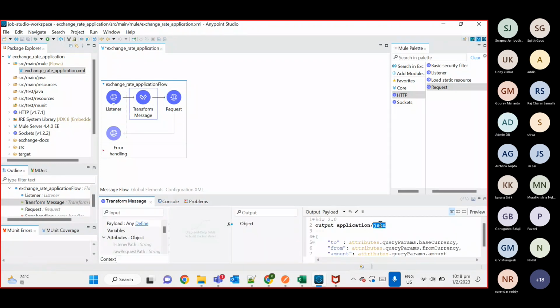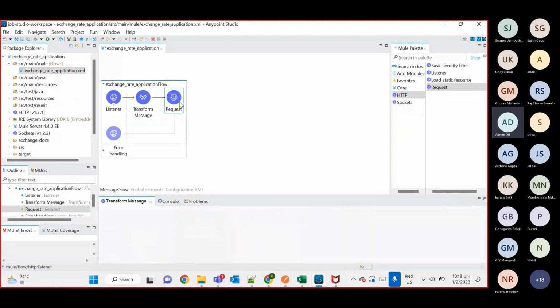Okay, here instead of JSON, it should be Java. Okay. If you are passing any query parameter, URI parameter, or header, it must be Java. Okay. So we have already defined this thing inside payload. Okay. Same thing we have here.